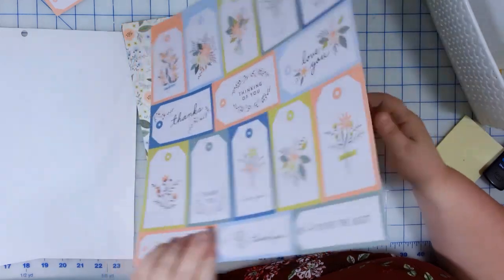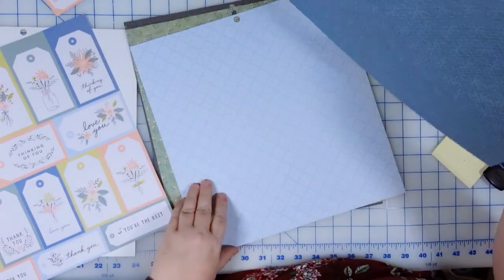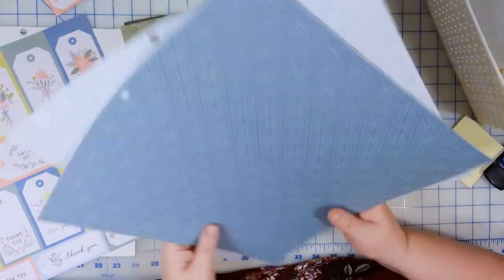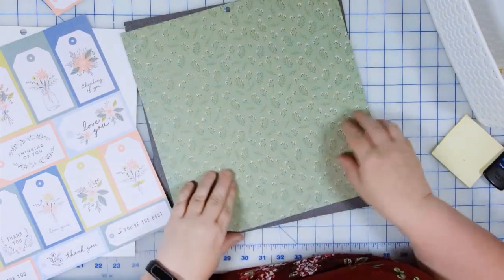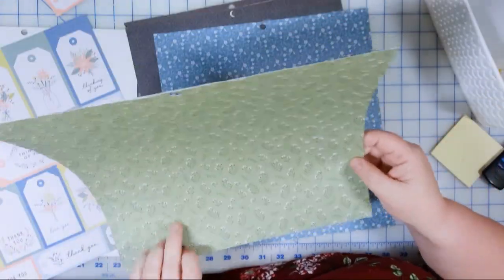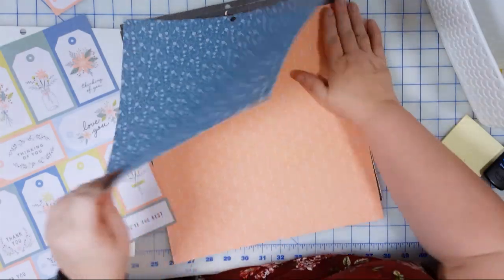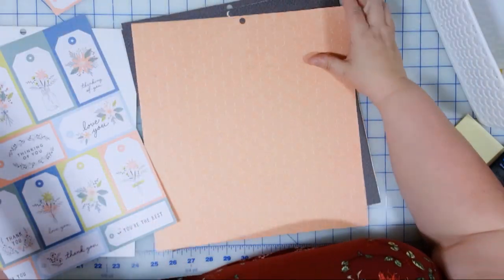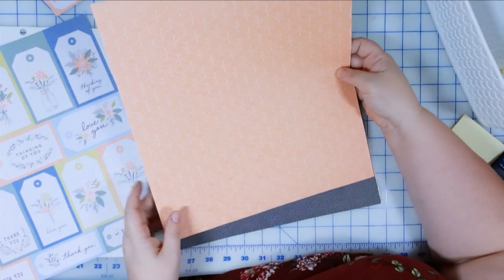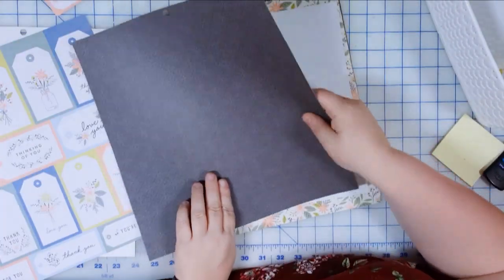Let's see if I like this better. Not really. Okay, so blue and blue, we're going to move. This one has a lot of glitter and foiling on it. That one's going to get purged. I like that one. It's an orangey color. Yeah, I could live with that, but we'll move that into orange. And then we're going to purge that one.